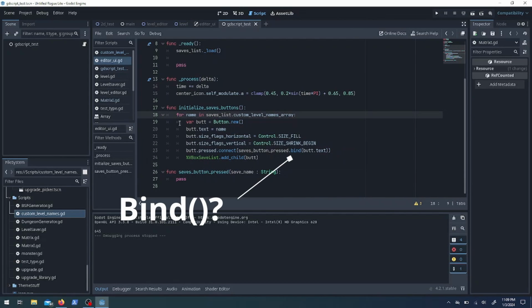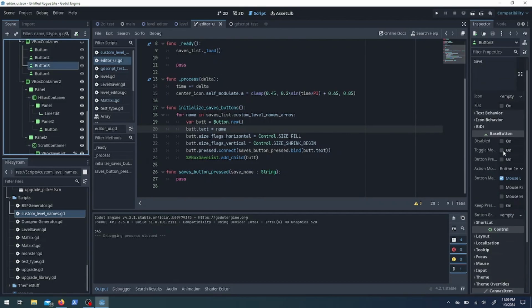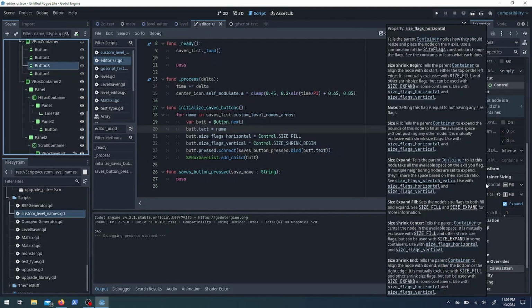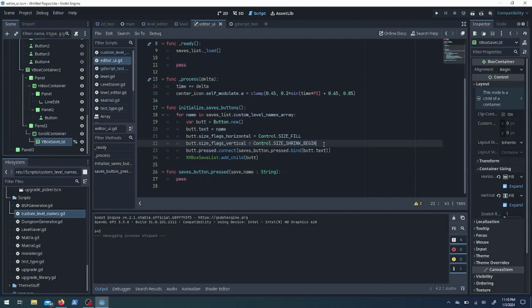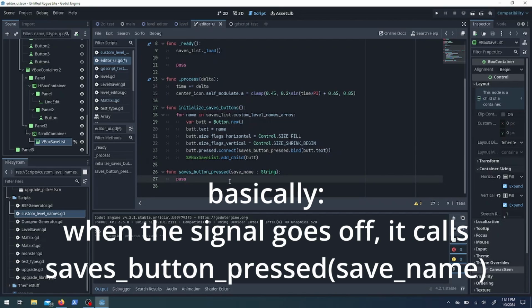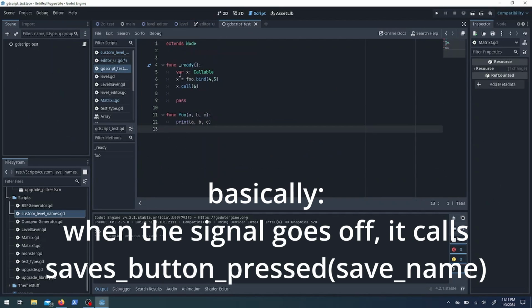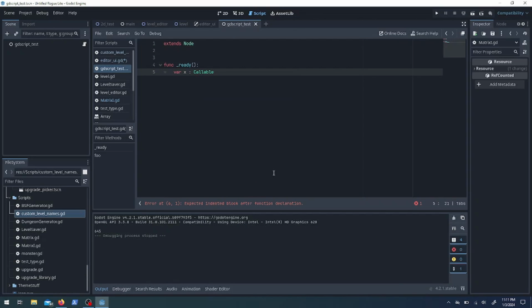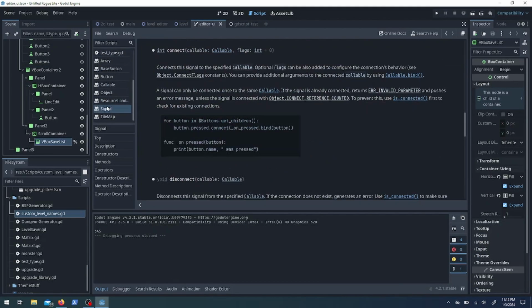All right, so what does this bind thing do? So the button emits a signal when it's pressed. Well, I want to connect that signal to a function, and I'm going to use bind to customize that function, basically, because I want to be able to pass the name of the button to the function. I couldn't do that without using bind. So what bind does is it makes a callable, so you know how I have bind open parentheses, it's going to take that value and pass it at the end of whatever values I pass into that function. Because otherwise I would need a different function for each button.